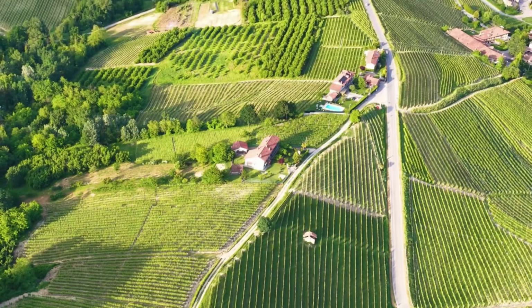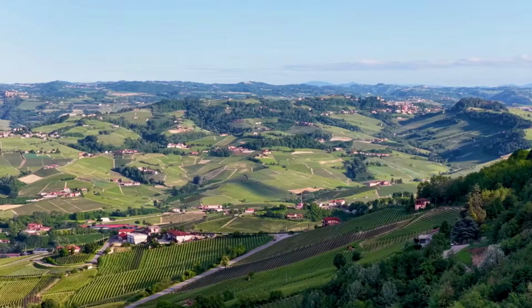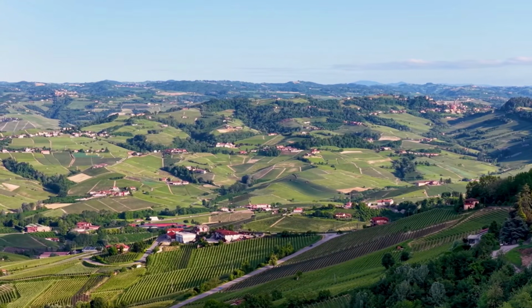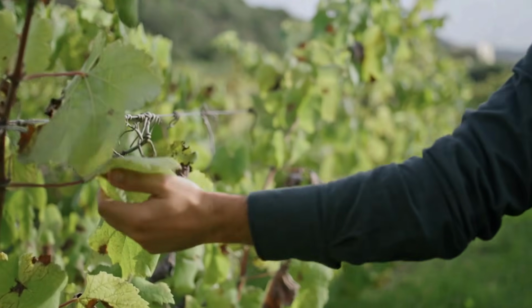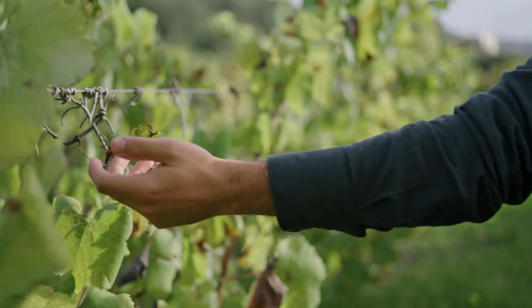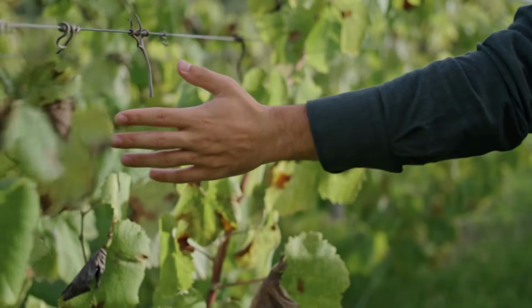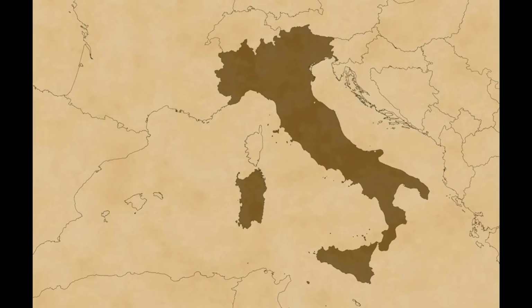Now we reach the part that usually makes Barolo feel complicated: the villages. Instead of memorizing a long list, divide them into 3 broad personalities: perfume, balance, power. These are not strict rules. The producer, vineyard, growing season, and age of the bottle can always change the result. Treat this as a map, not a set of commandments.